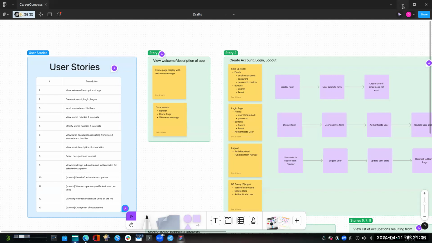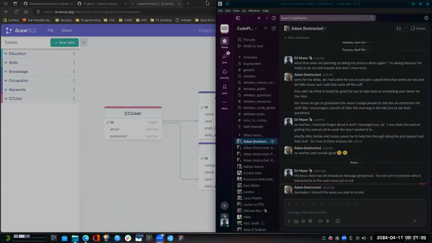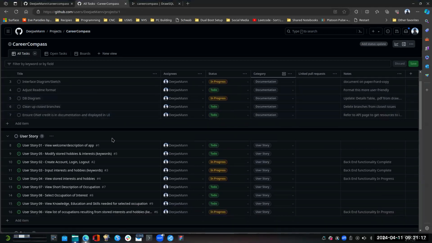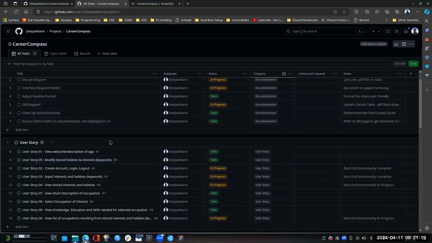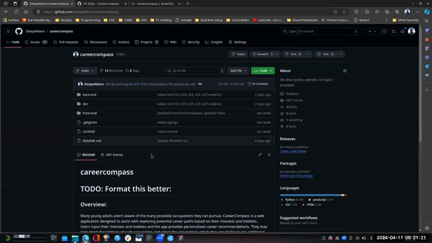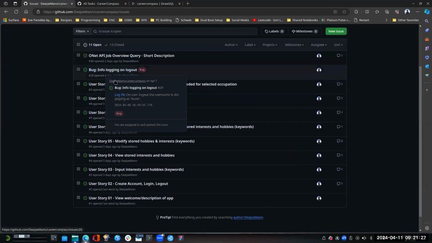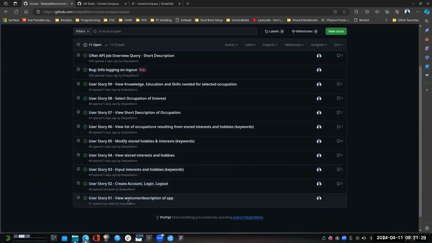So from there, I went into creating a project here, which I forgot to go all the way into. No, I got that backwards. From there, what I did was I came into the issues for my repo and started registering each user story as an issue.